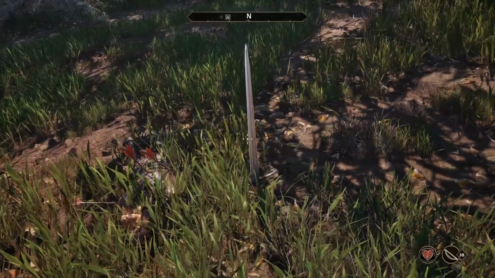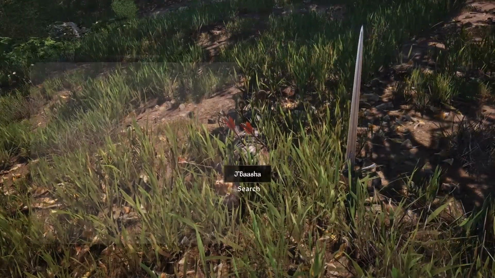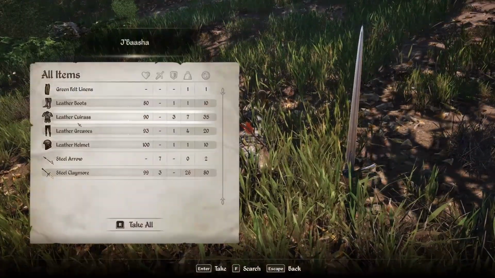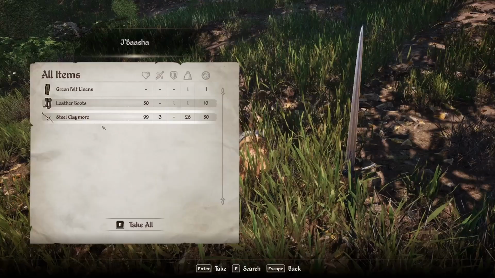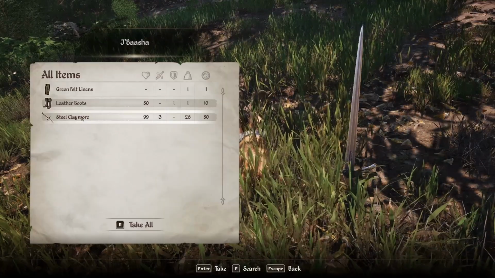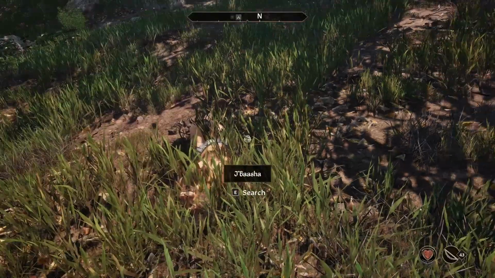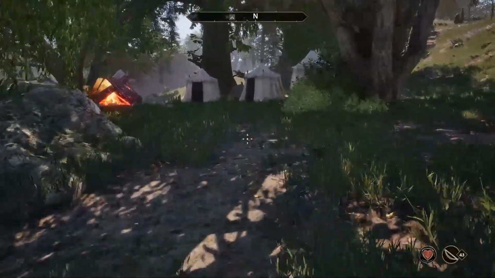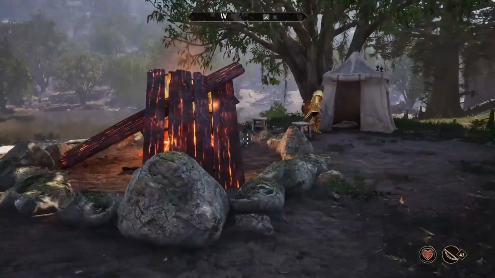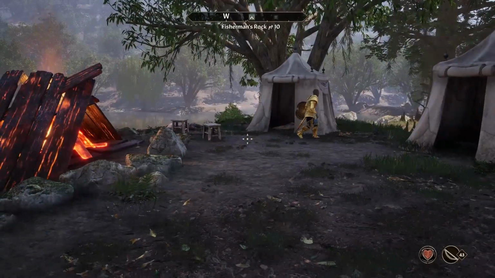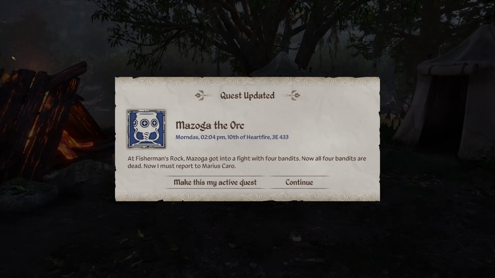So definitely you won't be able to find their weapons. I could probably sell this stuff. The steel claymore isn't really worth much, but we'll take it, I guess. She literally just killed him.